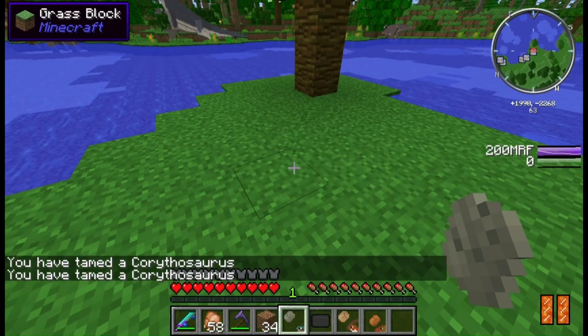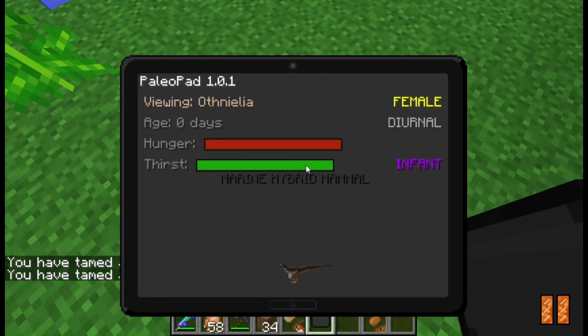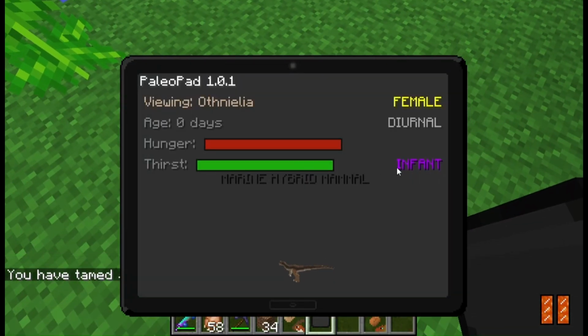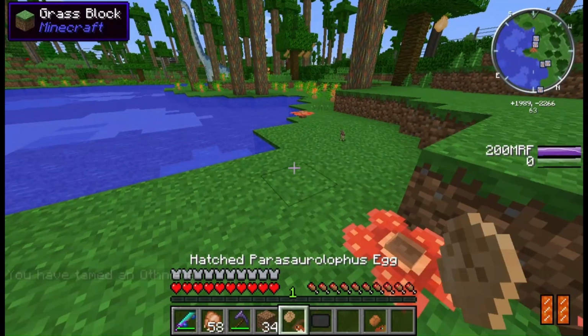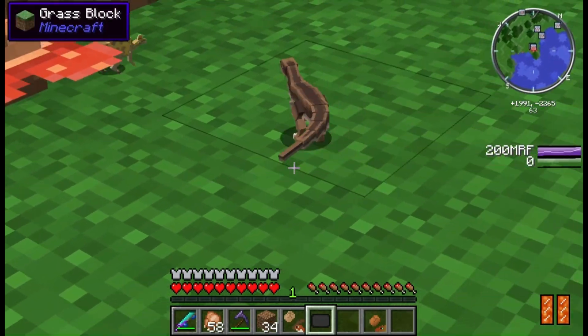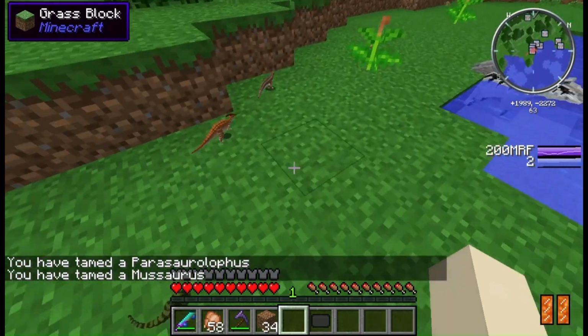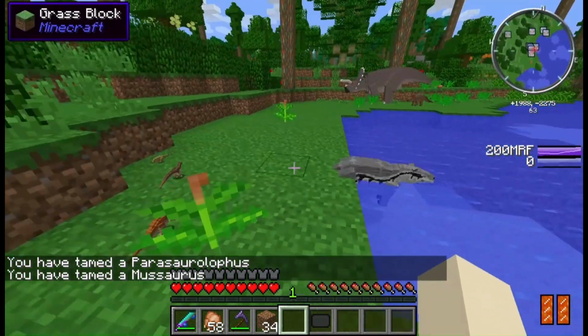I hope this is an herbivore. Yeah, let's just double check real quick. Hopefully you are. It's not going to tell me. Why is it not going to tell me if it's an herbivore? I don't know. It looks like one, right, you guys? Yeah, it's got the face of one. It doesn't look all aggressive, right? So that's pretty cool, you guys. And yeah, just a bunch of random herbivores I incubated up.